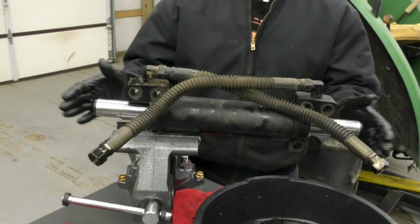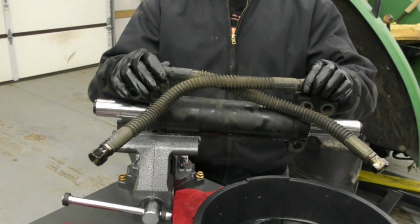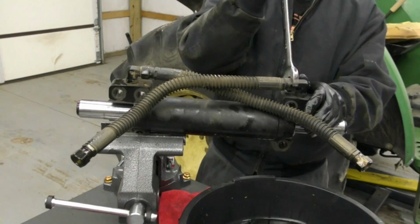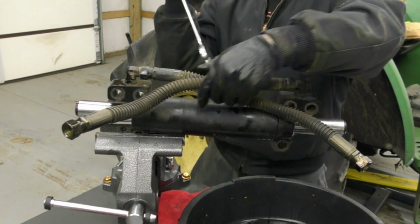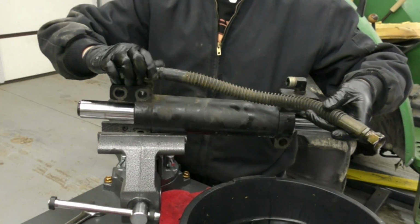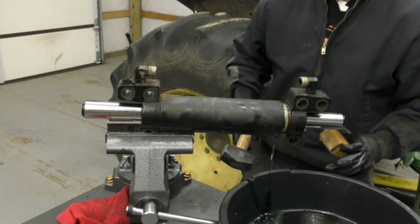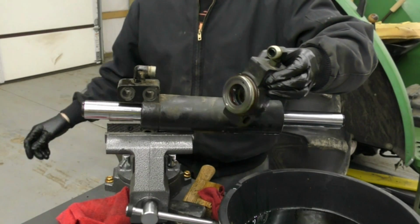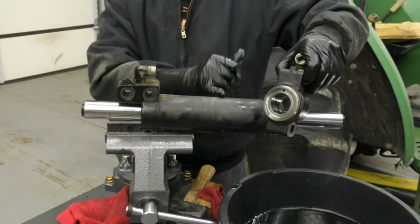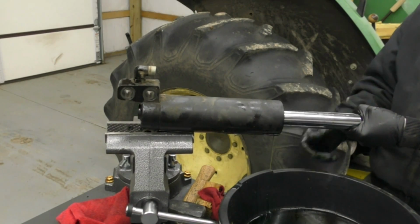All right, so now that we've got both of our complete tie rod assemblies removed, we can go ahead and remove these end caps. And the way that I'll do that is I'll remove these hoses first, and then I'll work on tapping these out with a wood block so I don't damage this housing. There we go. Try not to spill too much. We do have a complete seal kit, so we will be replacing all of the seals inside of this housing, this one, and then there's actually a couple more seals in the middle that we'll be replacing. So now that we've got that side off, let's go ahead and slide the whole assembly out.